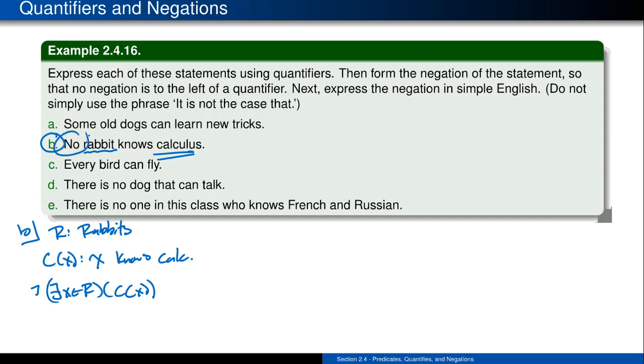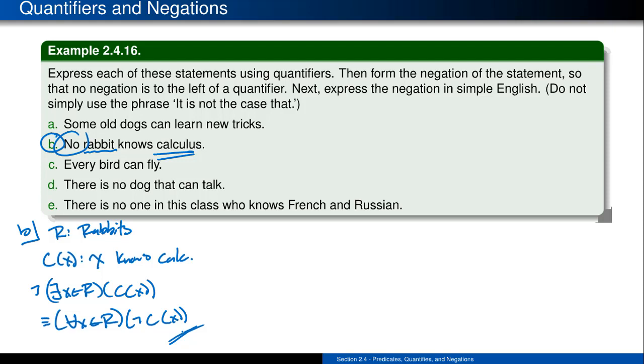That's actually kind of awkward for me to think about. I don't like sometimes thinking about it like that. The way when I read that is I'm going to have a statement that's going to say every possible rabbit has the ability that they do not know calculus. And that's the way that I personally like to think about these things. I like always introducing this idea of these universal quantifiers. It's this idea that I'm going to cycle through all of these possible rabbits, and then I'm going to do a check on them. Does this rabbit happen to know calculus, yes or no? That's just the way that I'm kind of programmed in this case, is like to think about these giant loops. I'm going to loop through all of the possible rabbits and then test whether or not they know calculus or not.